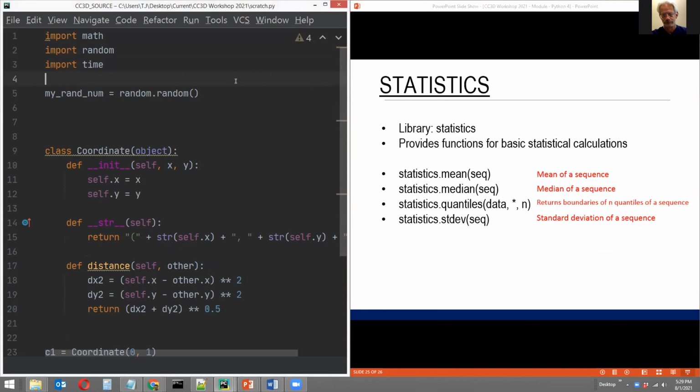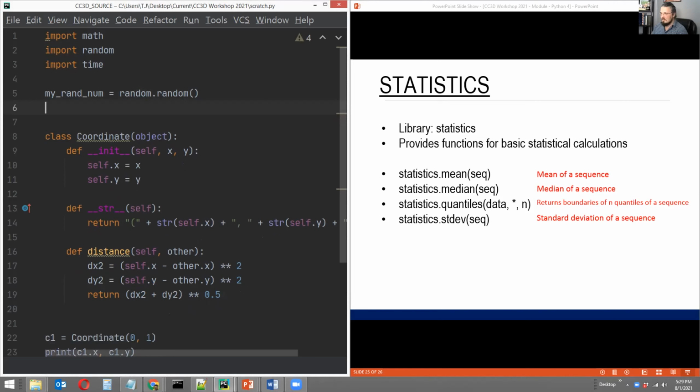There's a basic statistics package for doing things that will be of interest to us this week, like calculating, say, the distribution of a random walk, quantiles for lots of simulation replicas doing the same simulation over and over and over, and quantifying the variability among replicas, things like that. You can use the statistics package for basic procedures, and then of course, as we may get into in this coming week, SciPy has a lot more available.